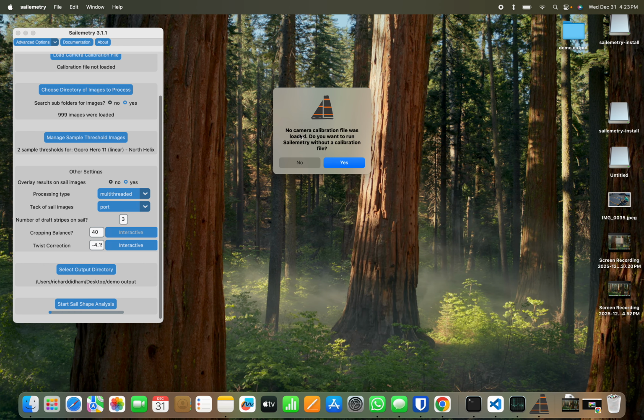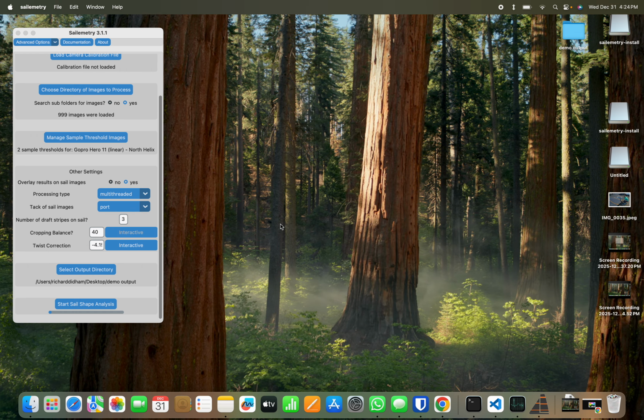So we'll get this pop-up saying no camera calibration file was loaded. Do you want to proceed? This is mainly just a sanity check that you didn't forget to load a camera calibration file when you intended to. As I was saying earlier inside the video, the images that we're processing already have the fisheye effect removed, so we're just going to hit yes.